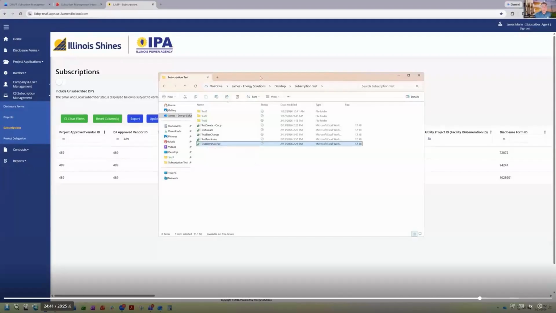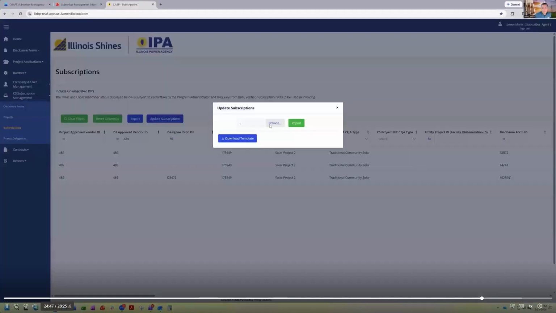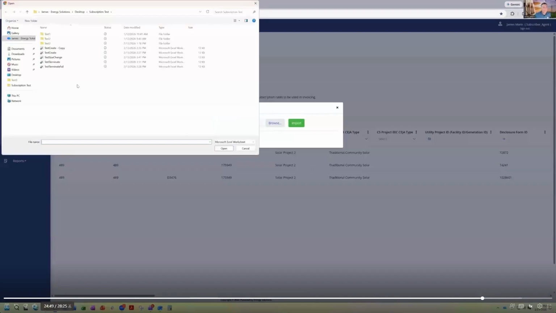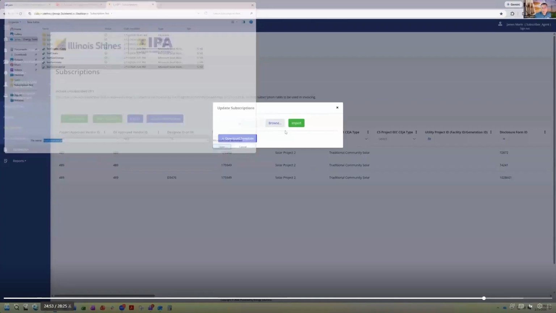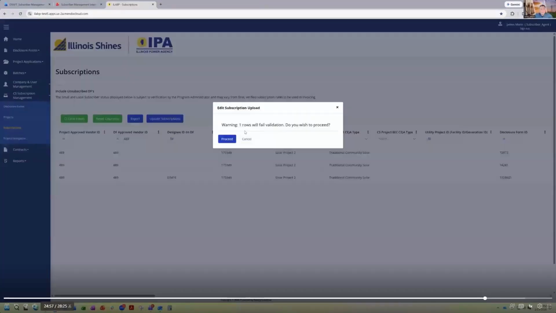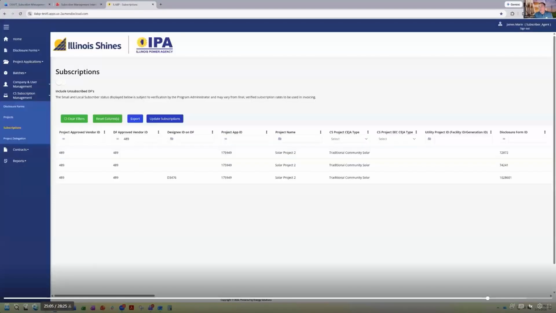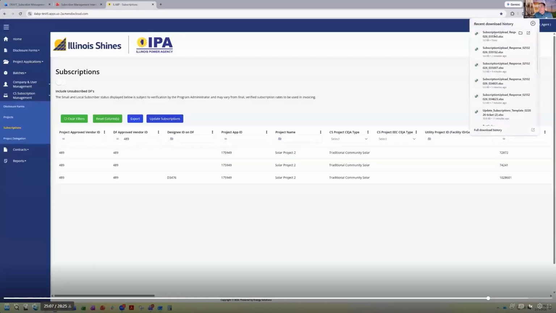So let's import that file. I've already created it, and I believe it's missing a date. So I'm going to open it and import it. Okay, here we go. 1 row will fail validation. Do you wish to proceed? I'm going to proceed. Okay, so you saw it just downloaded that response file. Let's open that up and see what's wrong.